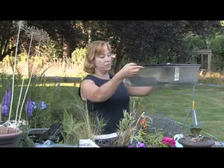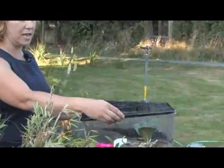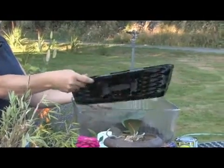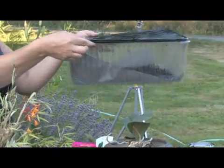Now, you can also make a mini greenhouse. So if you start plants in any type of a plastic container that you're recycling, like this cake container, and you actually put a top on top of it, it'll create lots of moisture and a lot more heat, and the seeds generally will come up much quicker.